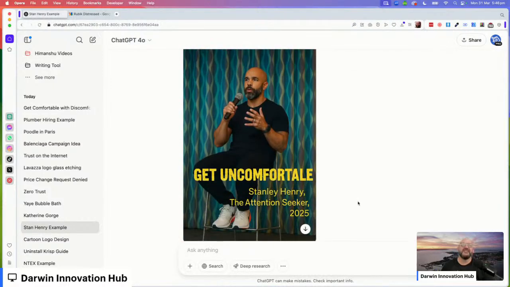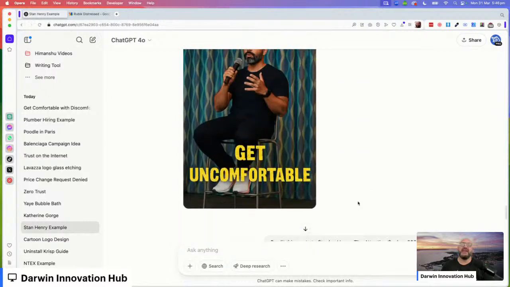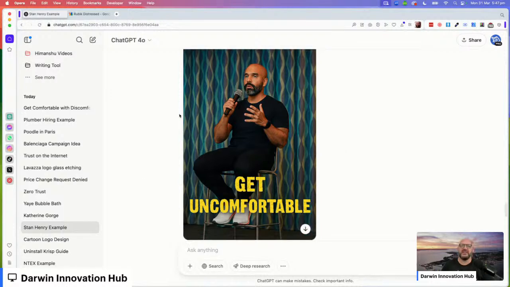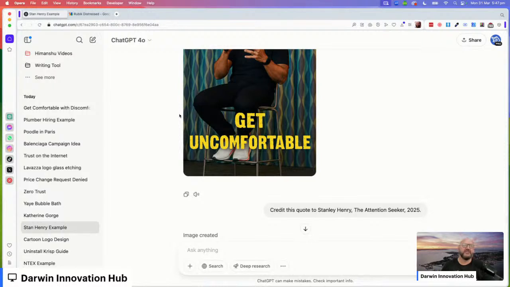So as I said, it will start to do weird things, but the way to get around that is you take the one that you want to do and you say this one, and then you reload it up and tell it in a new chat to do something with that picture rather than continually iterating. Iterate for a bit. When it starts to get weird, download it, start a new chat, and then go again.